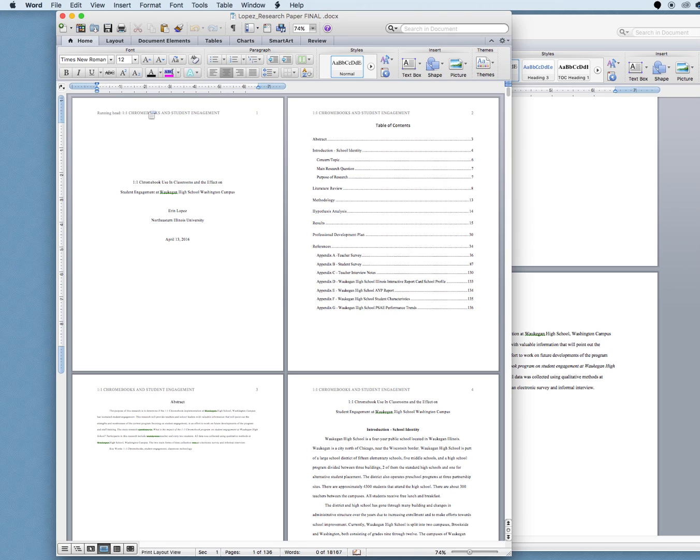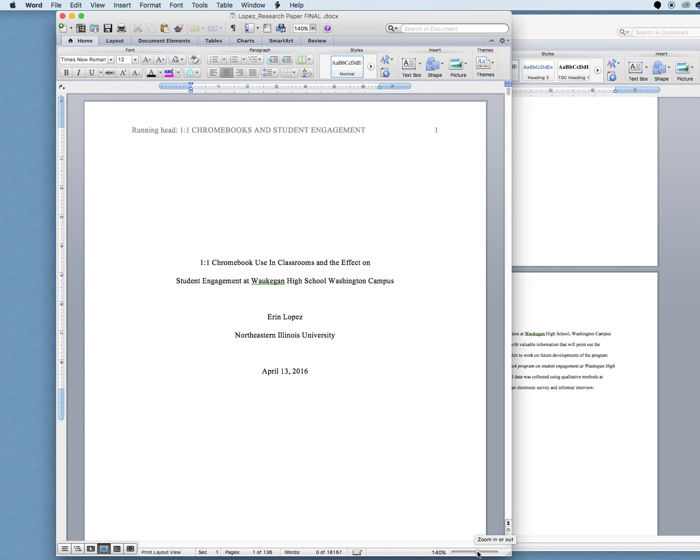So page 1 has the running head and it looks different than page 2. Notice on page 2 it doesn't have the words running head in front of the truncated title. APA formatting says that you have to have the words running head with a colon before the truncated title, the title being in all uppercase.